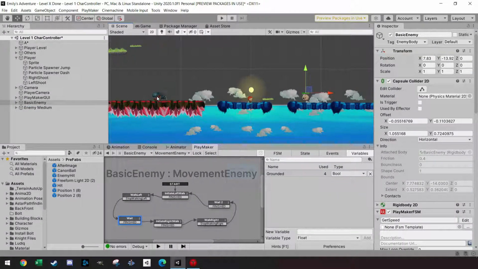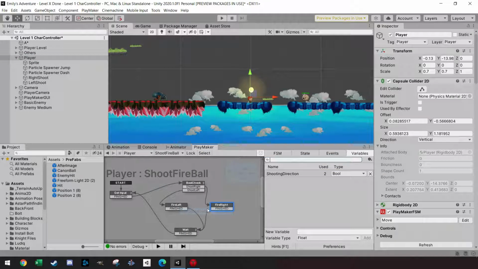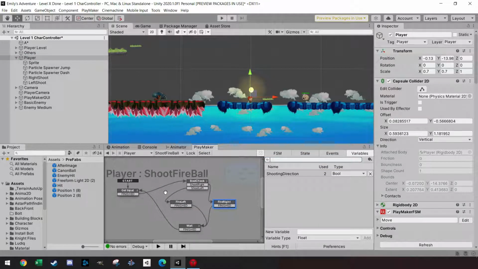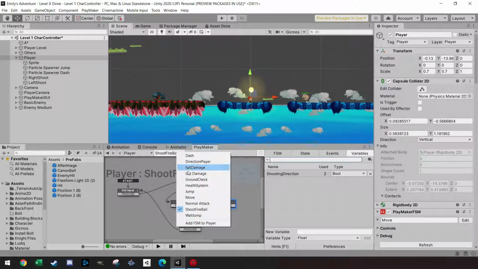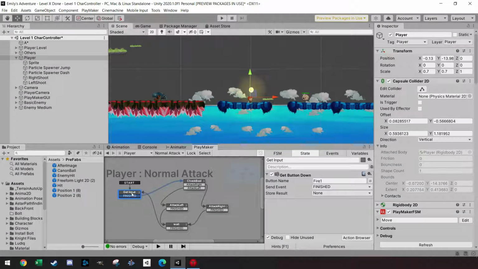Now before I'm going to start setting up the more advanced, or let's say the medium advanced enemy, I want to set up on my player a normal attack. So far we only had the shoot fireball, and what I did is I just copied this set over to normal attack. I don't want to go step by step because it's pretty much the same. The only thing is I'm getting the input here, fire button 1, which is the mouse click, but it can also be any key down.